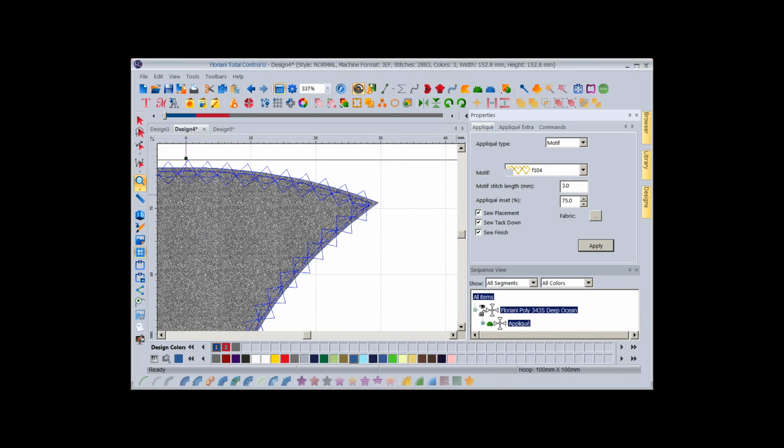Apply it. So now I've got a different motif, which are these hearts. Now they sure don't look good all the way in there, so I might go back and put them at 50%. So now they're half in, half off. Now the other option I have is I can make them larger. So I could say my stitch length, I want it to be 5 millimeters, and I'm going to have a larger motif shape.